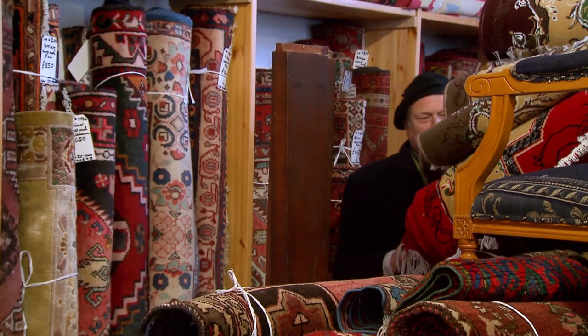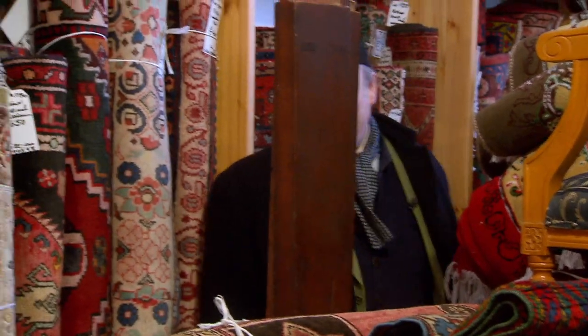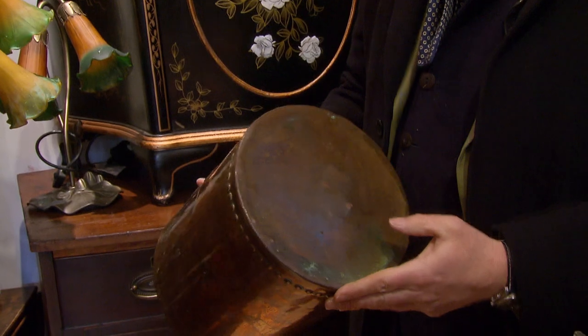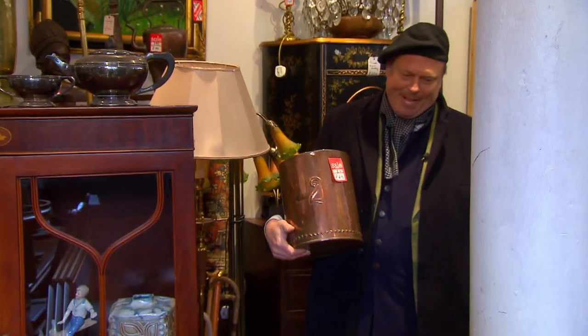So I'm amongst the carpets. I think in a former life I must have lived somewhere like Marrakesh or Fez or Jerez or something like that. I'm irresistibly drawn to carpets. He's a passionate soul. Look, what's this? You see, also, I am a illiterate base metal brass fan. I do love copper. There's something really lovely about copper. It's got a good weight, this. What would this be? A bin. It's got a very Glasgow arts and crafts Arabic numeral there, hasn't it? What have we got? Reduced for early sale, 45. It's still too expensive, really.